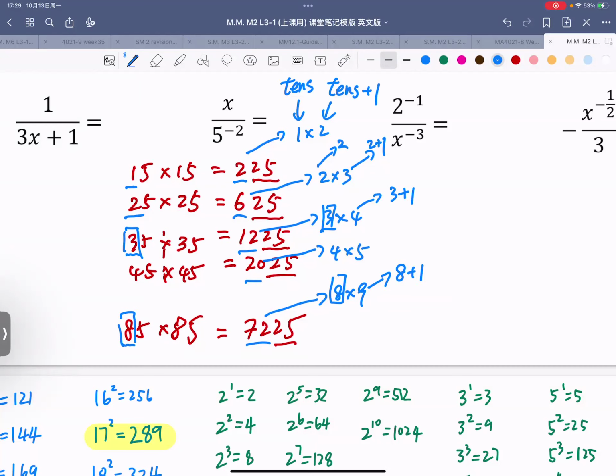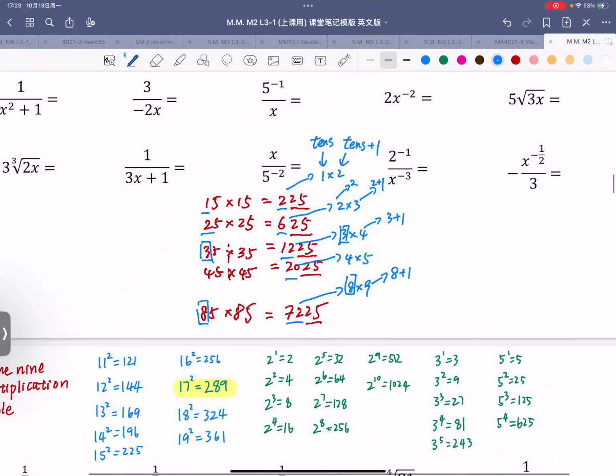If you have more time, you have more time to check your answer, to check your calculation. I've read the VCAA 2024 Math Methods External Report. One common mistake is when students transfer the answer from calculator to the exam paper, they make a mistake. If you have more time, you have more time to check. All right, that's the trick. But it's optional. It's up to you. You don't have to use that trick.